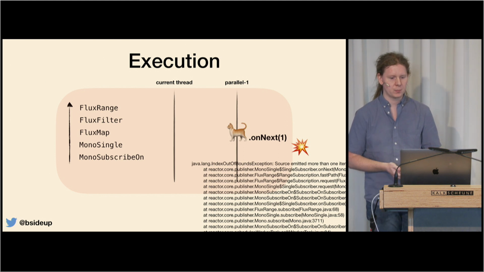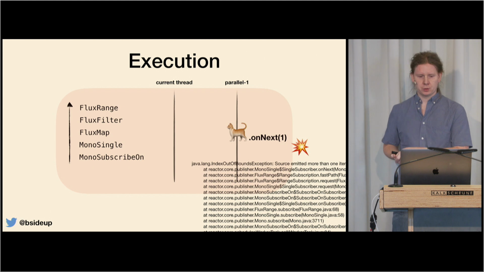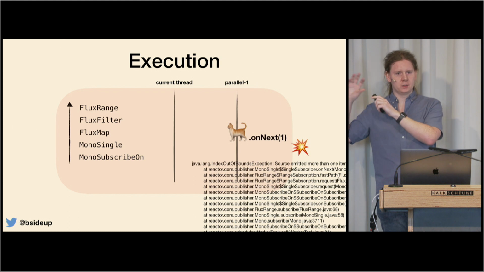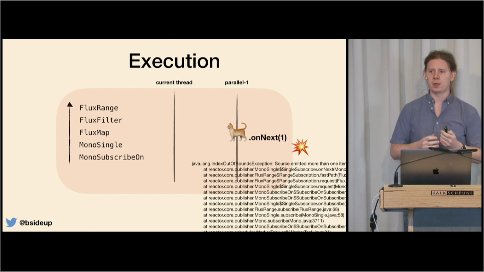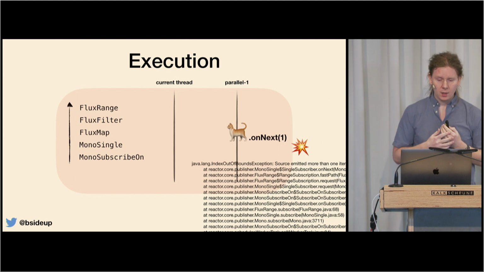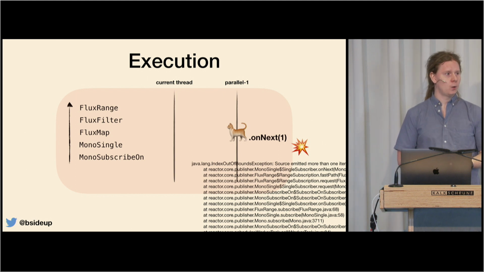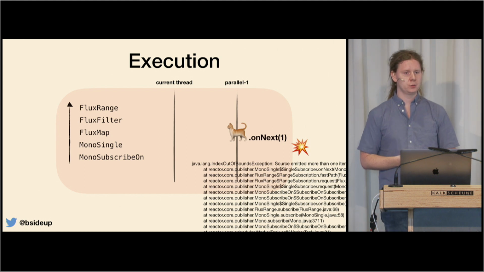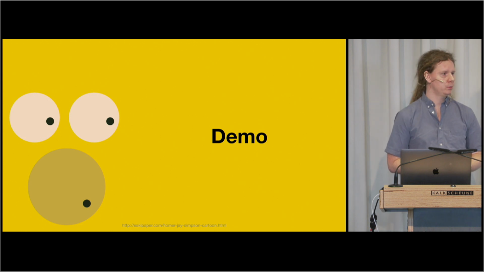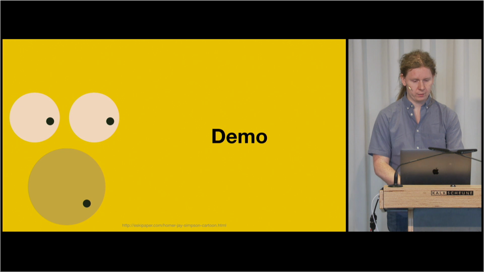Quite simple one. But in case of this exception, we are not throwing this exception at subscription time. It happens later in a separate thread after we do some round trips with subscription and subscriber and so forth. So there is a challenge how we connect this error to the original flow we designed it. And I would like to do a short demo to show you what we can do about it, because we have a solution.